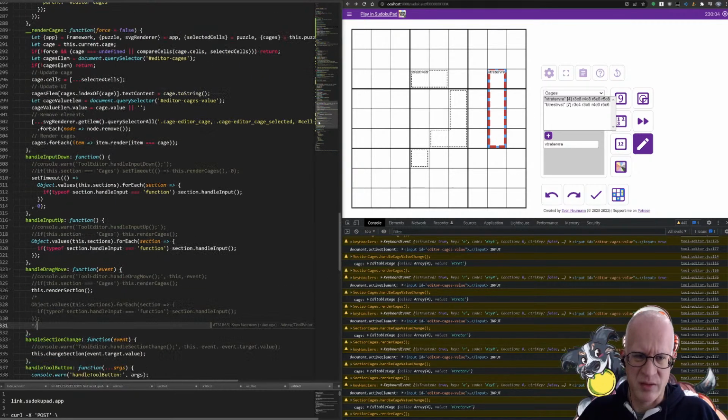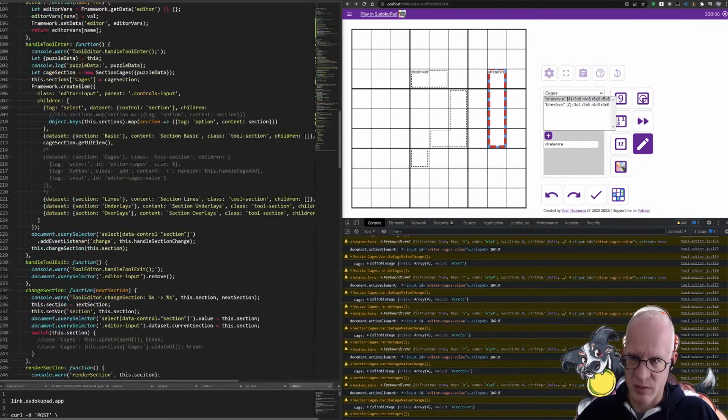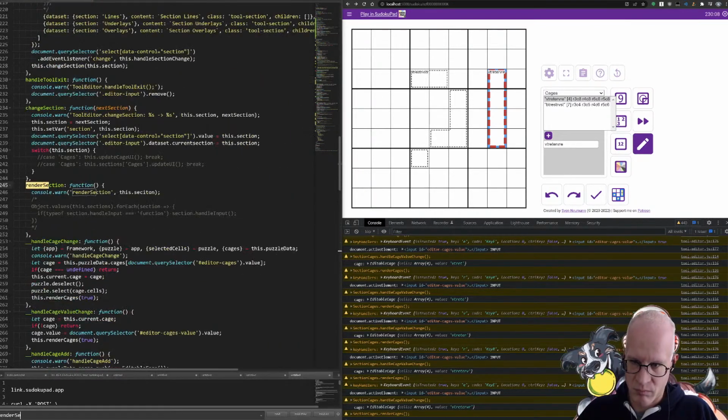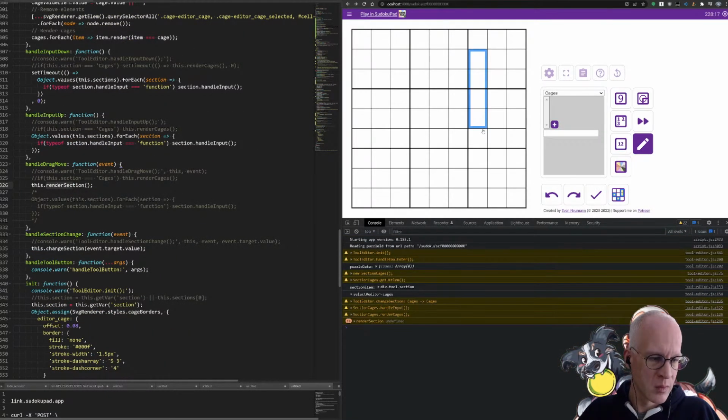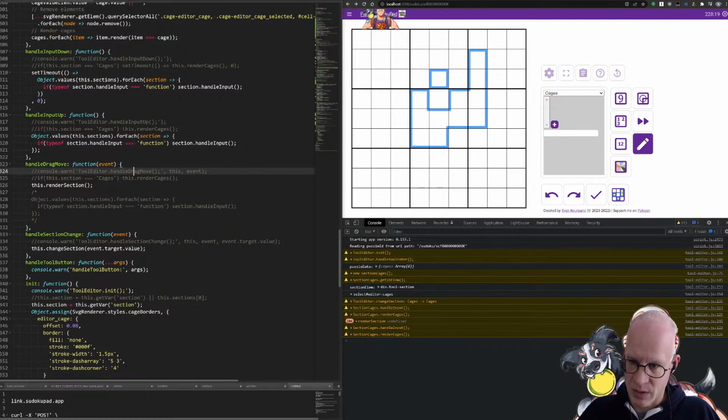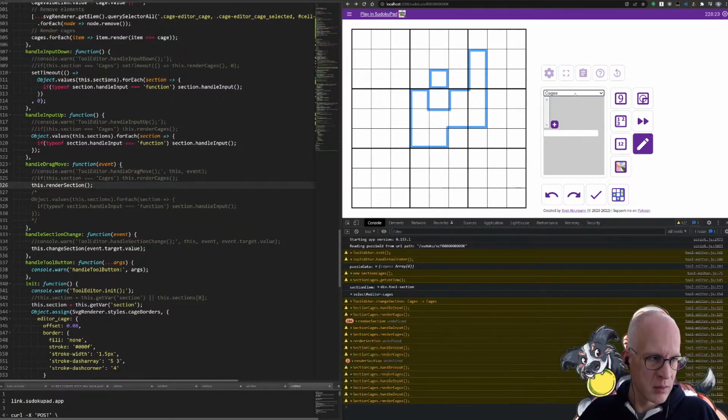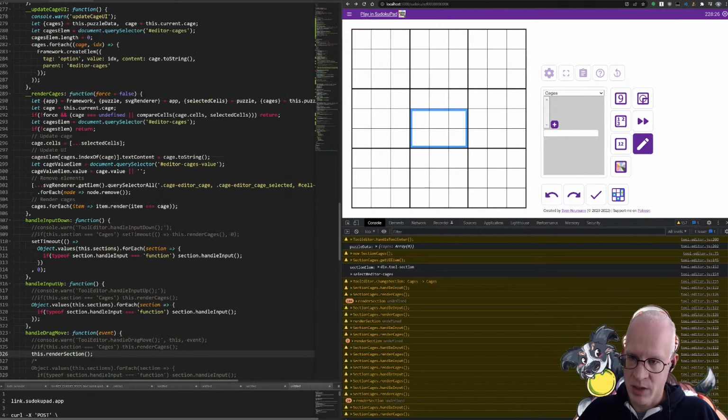If I don't already have a render section. Somehow that sounds familiar. Alright, doesn't look like it. Alright, render section. And section is undefined. So change section.